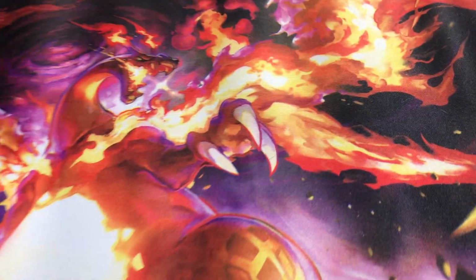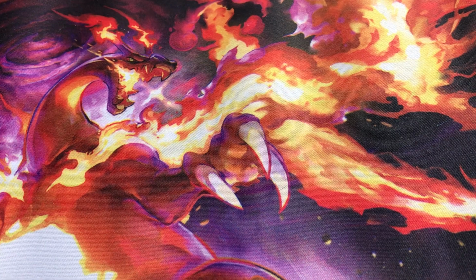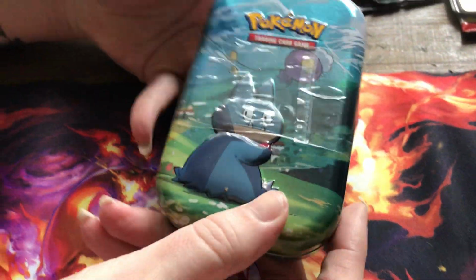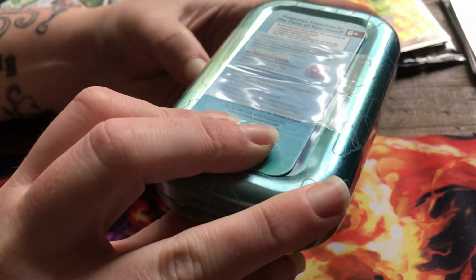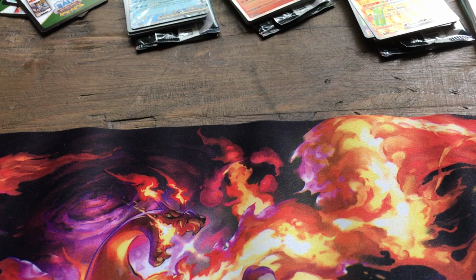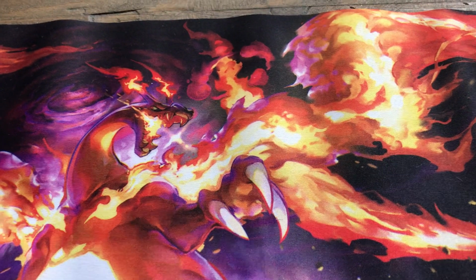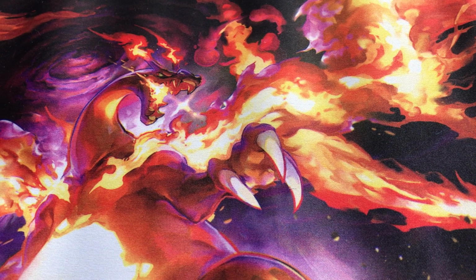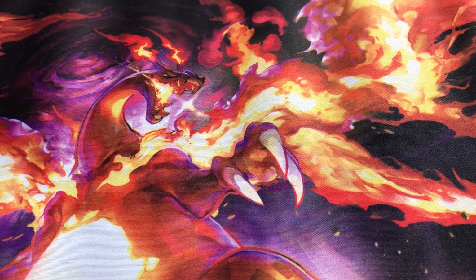Right, so that is the end of the Scarlet and Violet. However, we have a little tin. We like our little tins. We seem to have quite a bit of luck on these. I say we, my assistant has all the luck from these. That's why I let her open the packs.